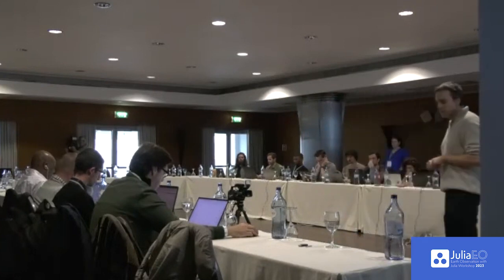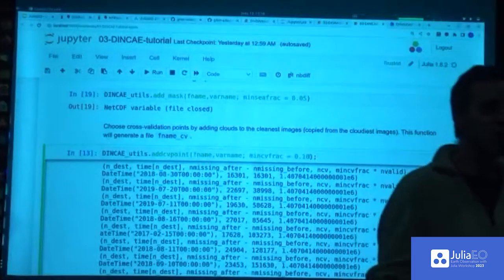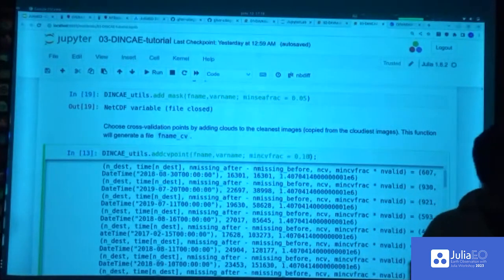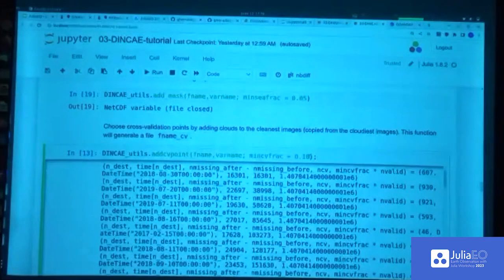So the approach that is used here is, let's take the clearest image in our data set, then choose randomly a different date, and copy the cloud mask from this different date to the very clear image, and then repeat it for the second clearest image. I have a clear image, maybe with no clouds or very few clouds, and then get the cloud mask from another image, and then exclude all the data there. So it is kind of an iterative process where you intentionally degrade your clearest images, and then add some clouds there.